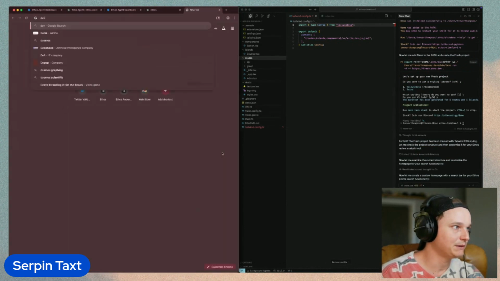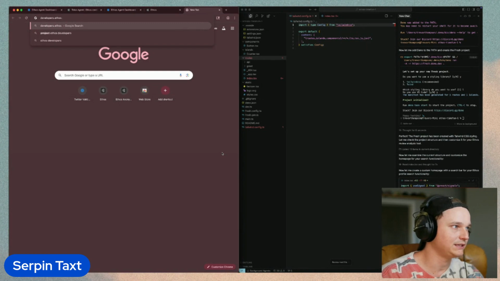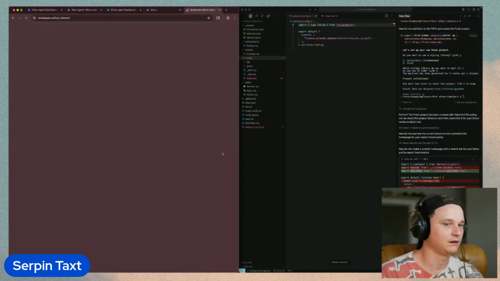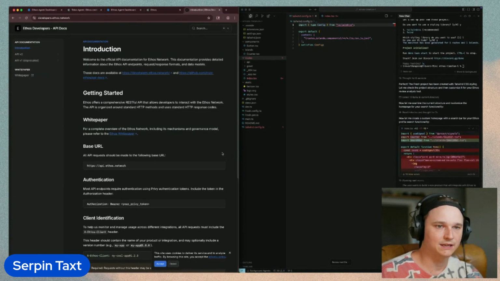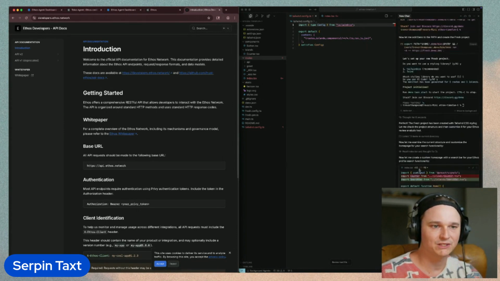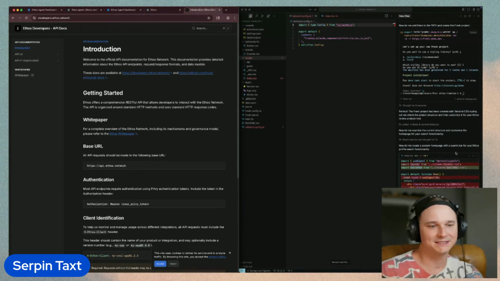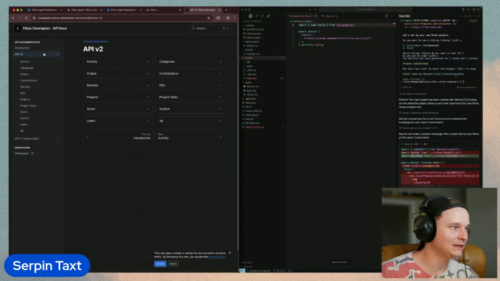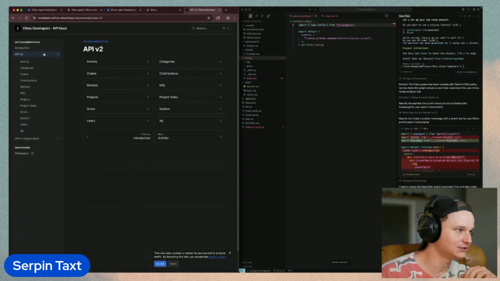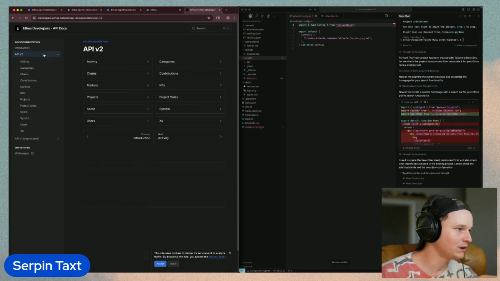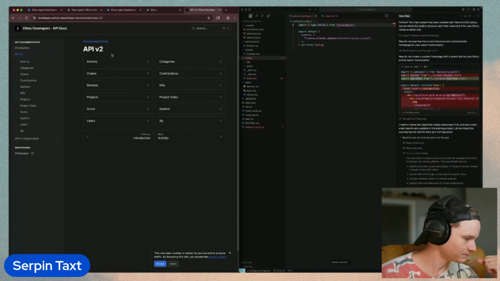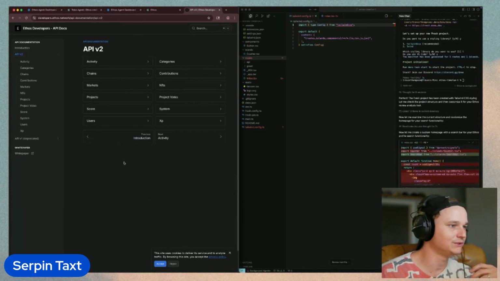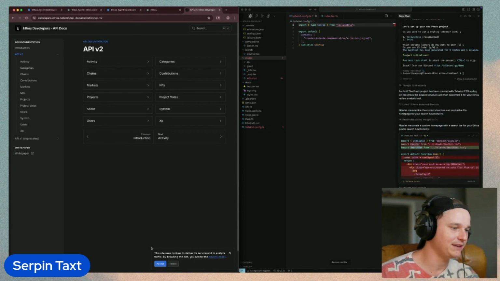The next thing that I'm going to pull up over here is developers.ethos.network. And again, you can read all of this stuff, or you can just be like, yep, sounds good. I can see it's working on a search bar. When we do our search, we basically want to integrate with the Ethos API and bring that search into this product.